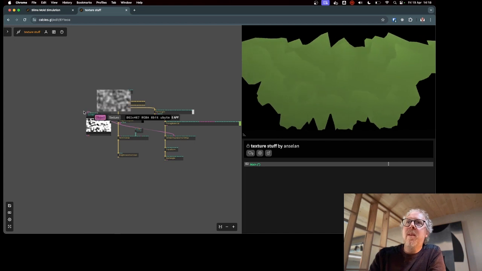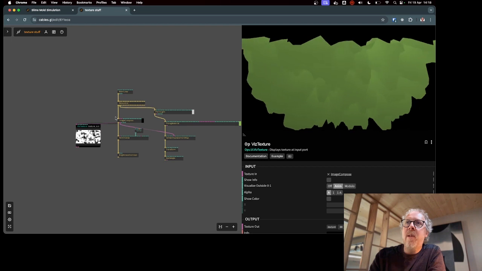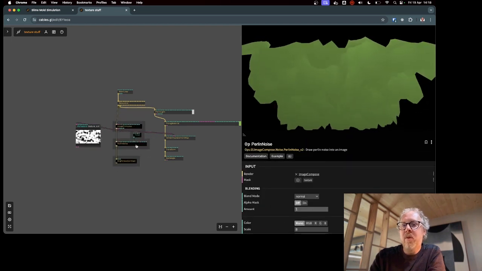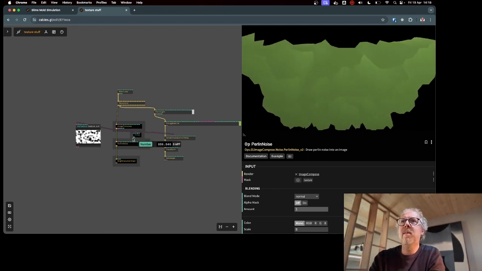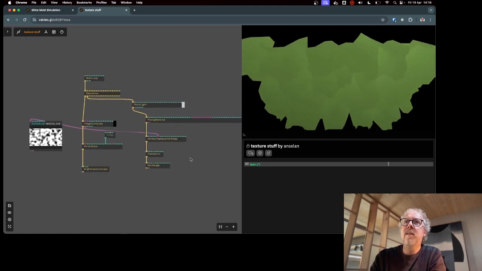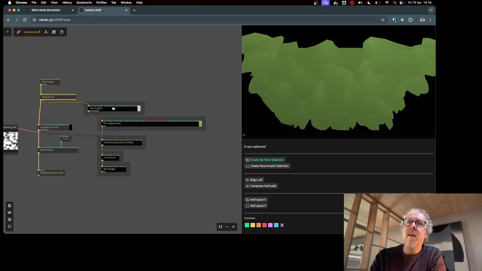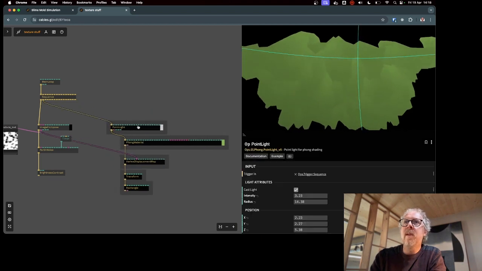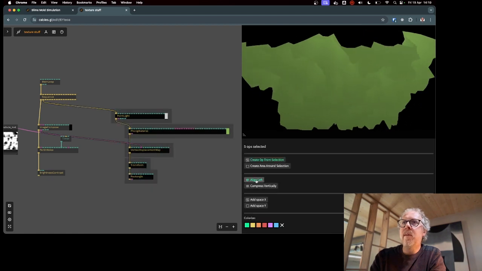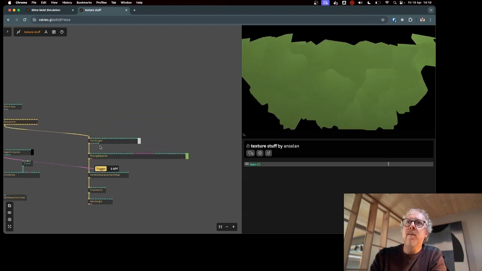Okay, so just to recap where we are at the moment, we've got two stages in our pipeline. We've got a part where we're drawing some noise into a flat 2D texture that's coming out of the image compose. And the second stage in our pipeline is we've got some 3D stuff happening. I'm just going to move this a little bit to the side here. I'm going to click a very useful thing that says align left, and we get it nice and neat. Okay, so there's stage 1, stage 2.